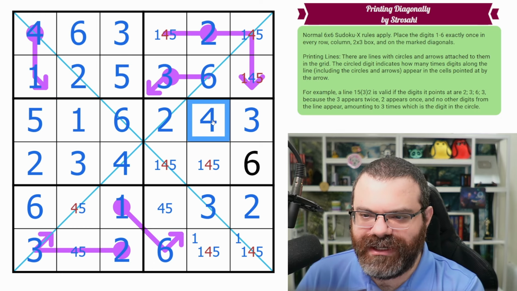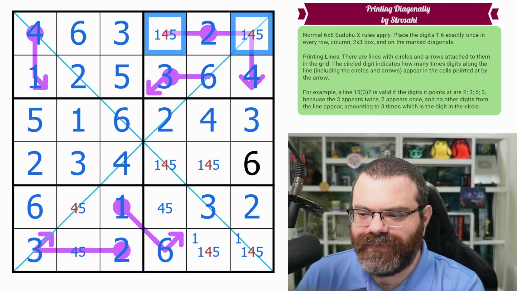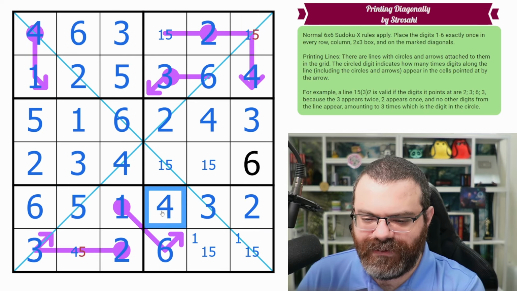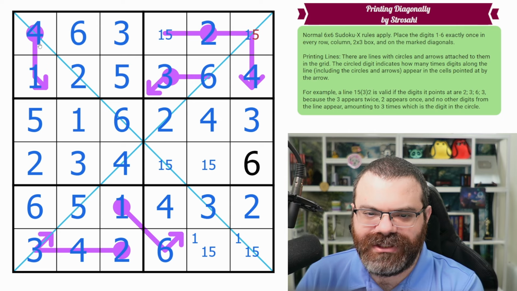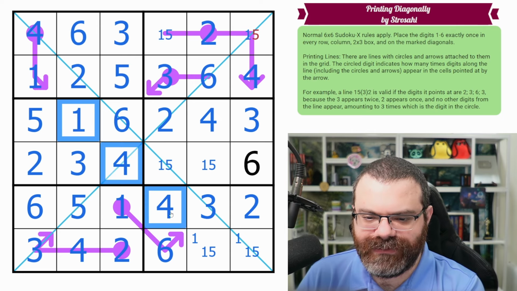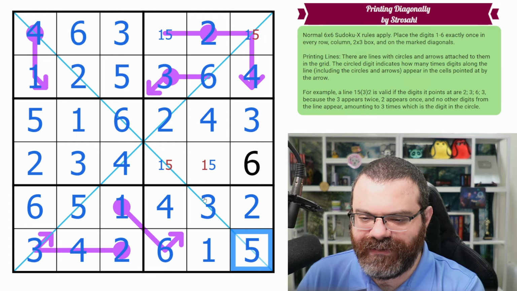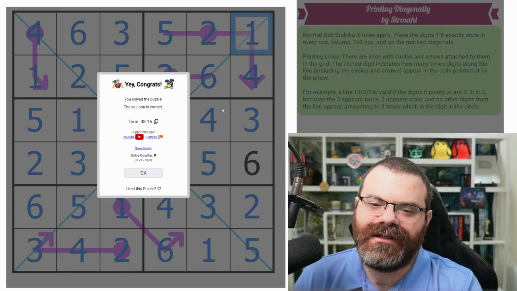I might just finish the puzzle. That's 4. These aren't 4s. These aren't 4s. These aren't 4s. Okay, it doesn't quite finish. We get 5 and 4 and 4. Now the way to finish it is all 4 of these need to match either 1 or 4, so this cannot be a 5. So that's 1, that's 5. That's 1, that's 5, 5 and 1, and there we go.